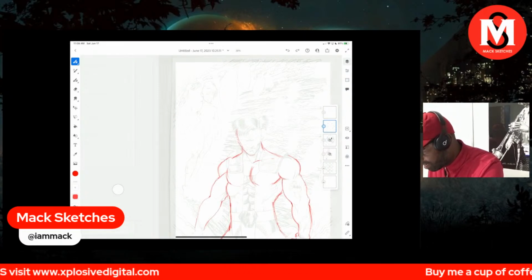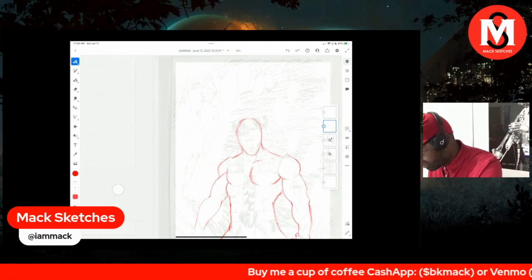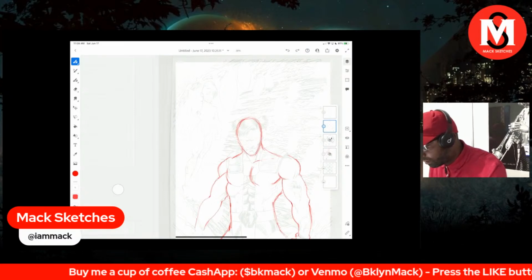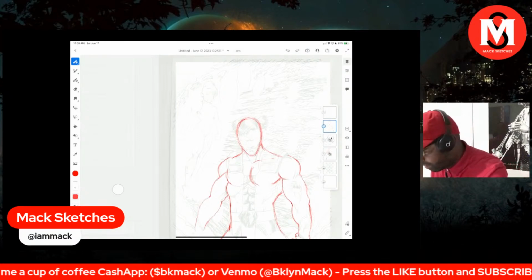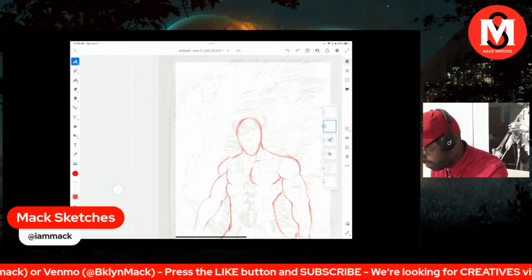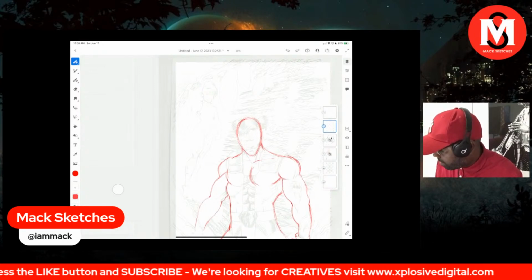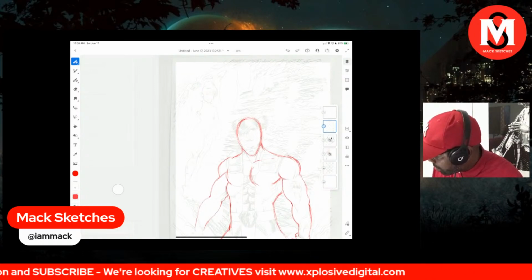Let me change this guy's posture a little bit because his head was down. That's what I was going for at the time. I may need to get it up a little bit. Now there's a selection tool.